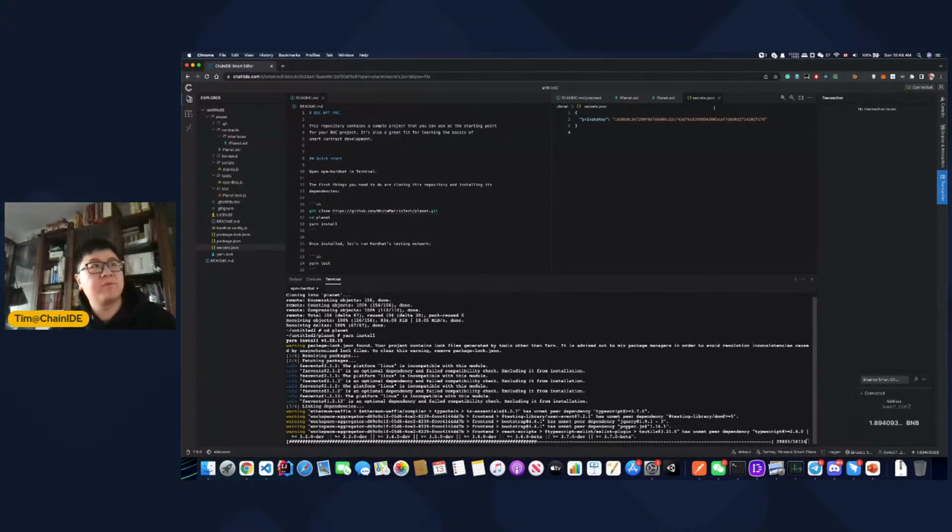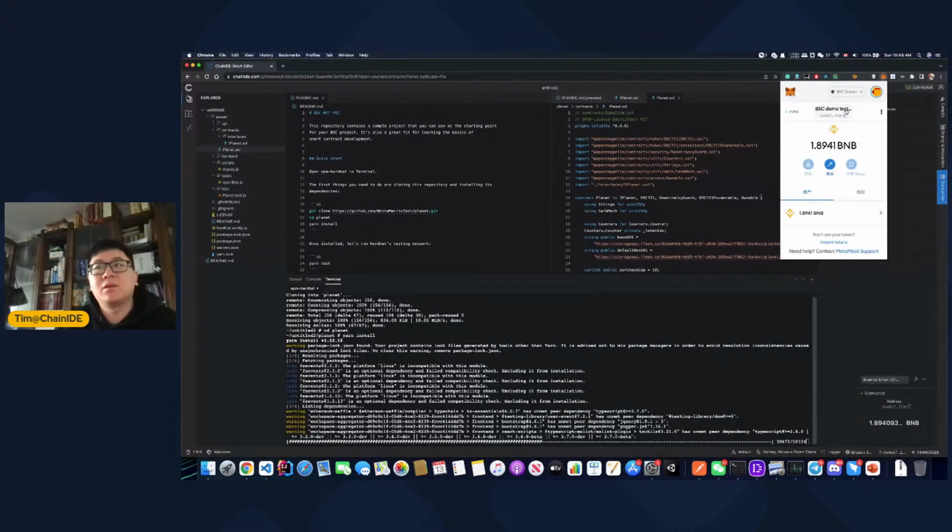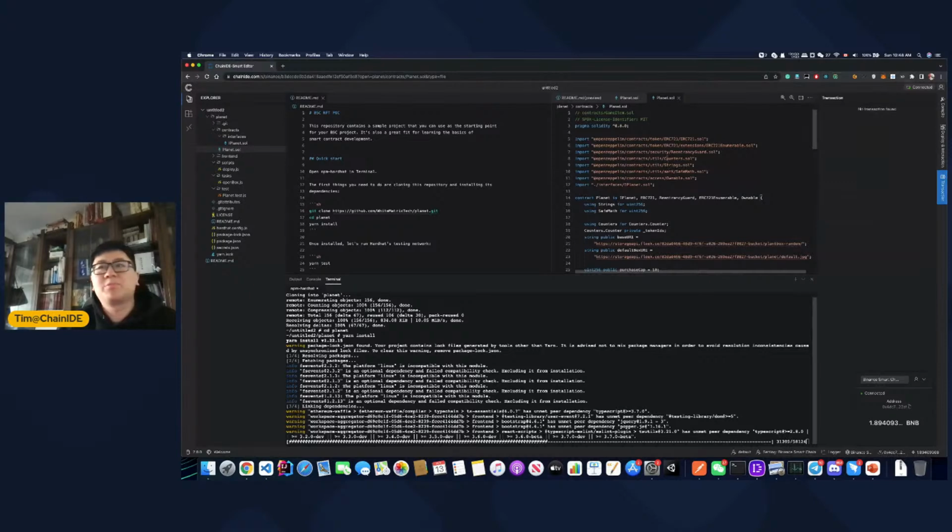Let me save this file. This is the private key for the account I just created before the demo. It's a Bsc demo test account, so it's 100% safe. I wouldn't use this account for any production purposes.